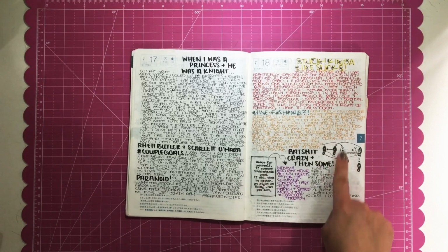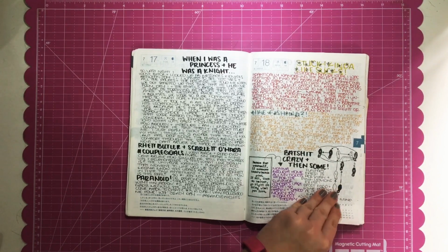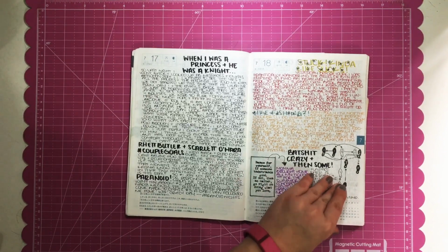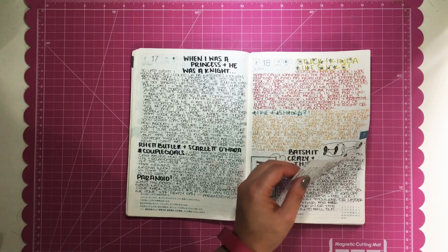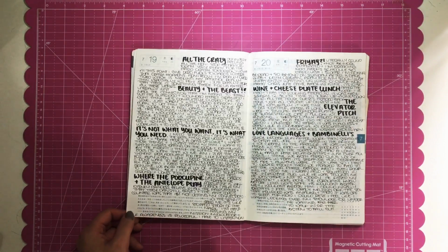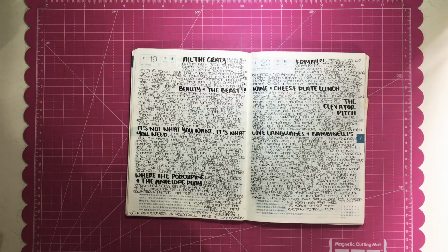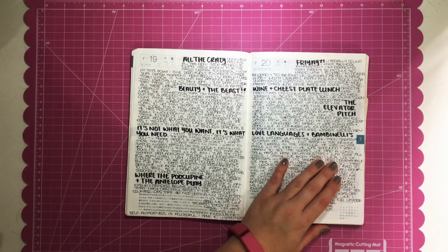Tim Holtz stamps. I love the little steps. Those turned out great. This was me trying to be really fancy with some mild lighters, and it looked ugly, so then I thought I'd put the little flowers, and that just made it look worse. These were a really pretty Uniball pen set, where it kind of was backlit by black. It was almost like purple but with drops of black in it, or blue with drops of black in it, the brown, so it made everything darker, which was really cool and pretty. So that was great.